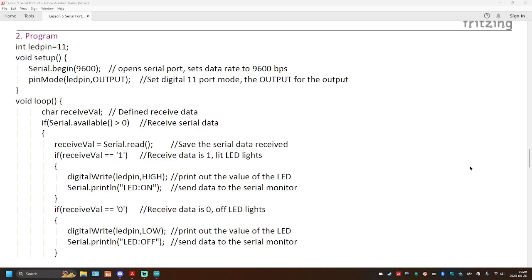Program. We got a program that we're going to follow. Doesn't look too hard. However, I'm seeing some stuff in here that I don't think we've gone over yet. But as long as it works, we'll get it figured out. And it's also using pin 11. I'm actually going to be using pin 13 instead when I actually start programming in. That way I'm using my built-in LED. Most Arduinos, pin 13 is their built-in LED. Check your board to see which pin it is to be sure. That way it all works right.